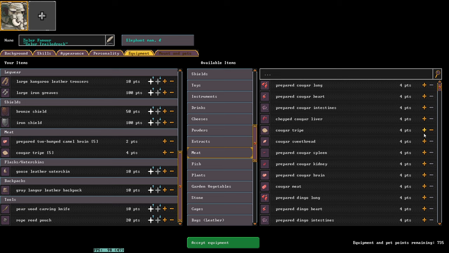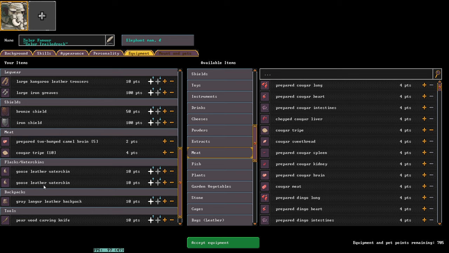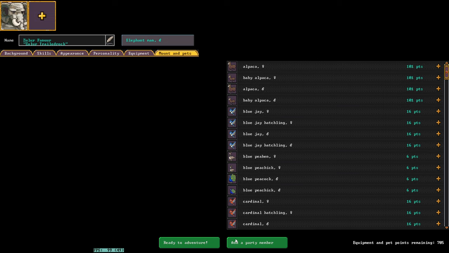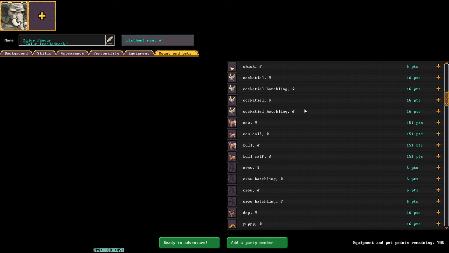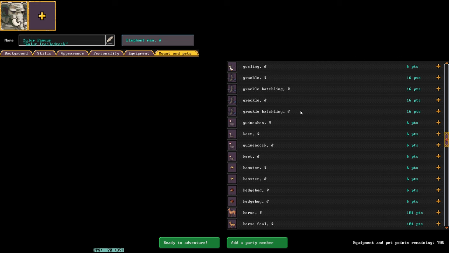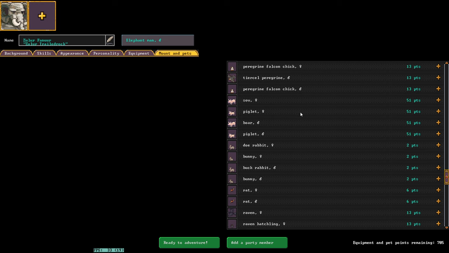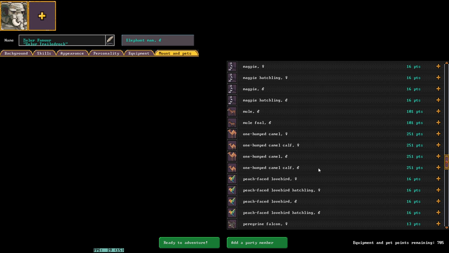Just keep in mind to bring some food and some containers. This game is very precise when it comes down to containers. Every item has to be stored somewhere. So it is all the Dwarf Fortress level of detail that we love and we are used to. We can also pick up animals. Here again, only what is available for the culture in question.